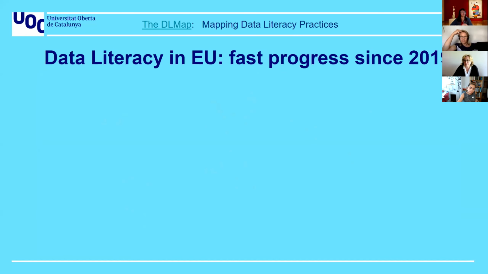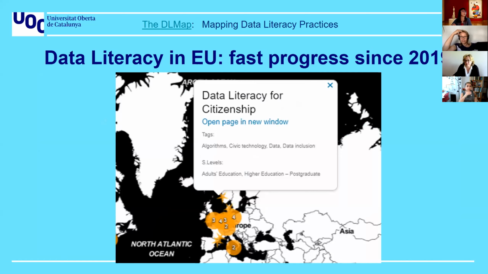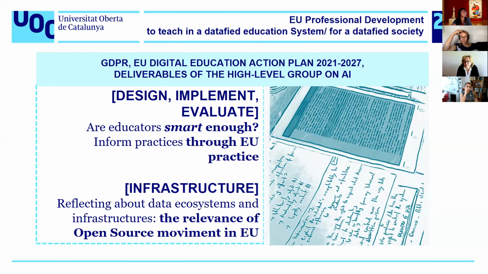This is a map that I am working on, and this is a sort of tool for the educators to focus on something that we need to build, an EU perspective, based on the tools and the instruments, the debates at the European level. We need to move to a phase where we discuss with the educators the need of living these smart environments, from the designing, the implementation and the evaluation of educational projects, and also relating to a better awareness of the infrastructure, the relevance, for example, of open source, an open source movement in the EU.